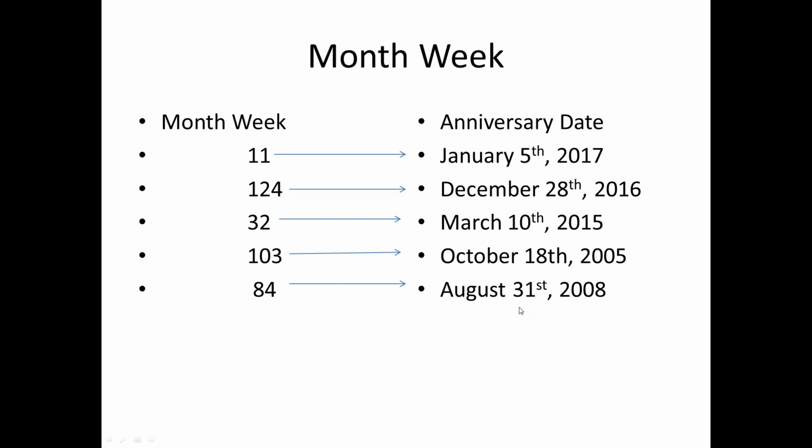Let's see, August 31st, 2008 would be August week 4. So you'll hear in this presentation as I show some examples where we are deciding when to schedule the renewals, and then also how we're going to track them based on the month week, and also how we assign them to different representatives in the customer service department.